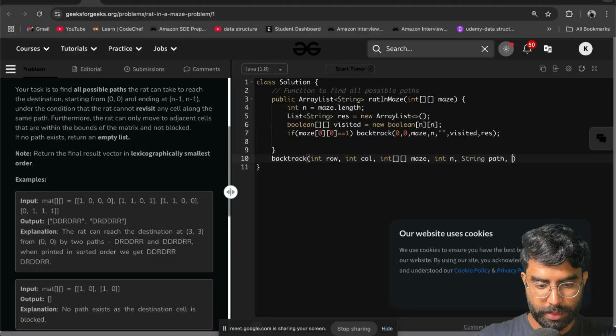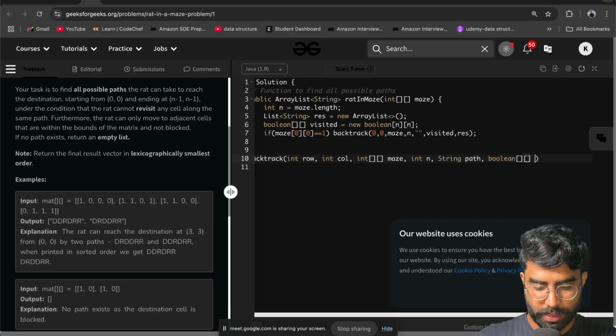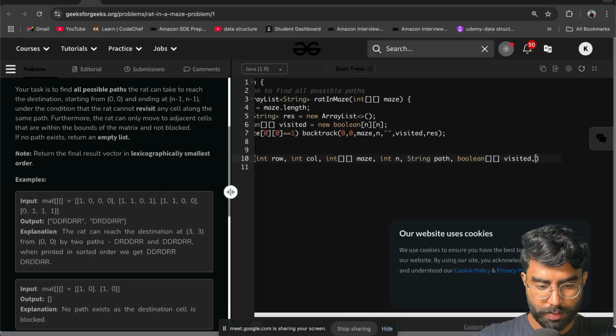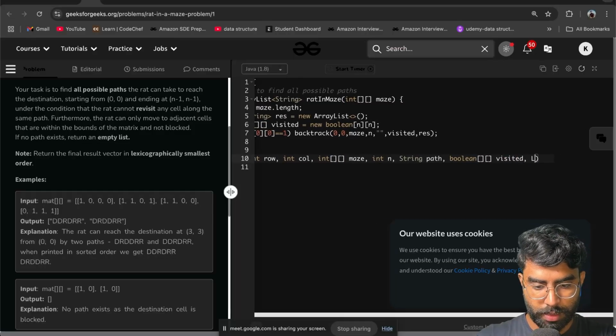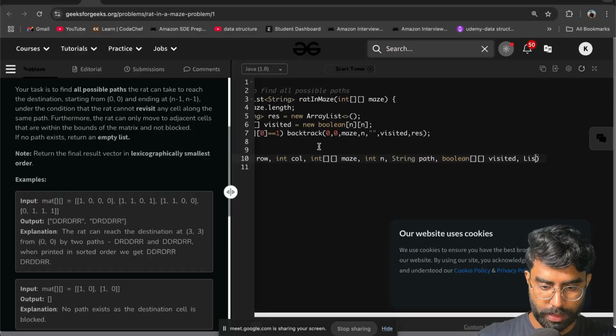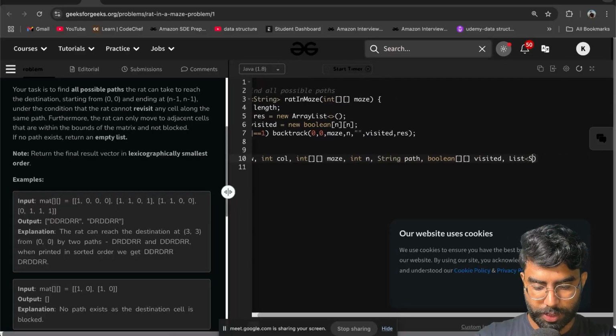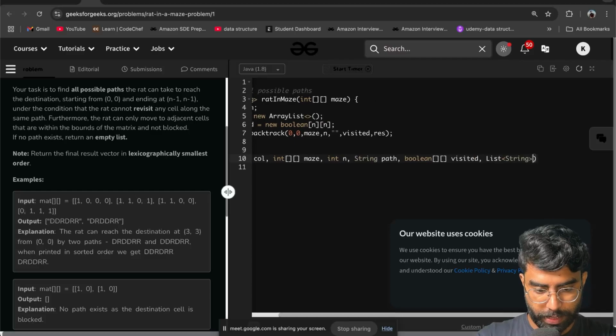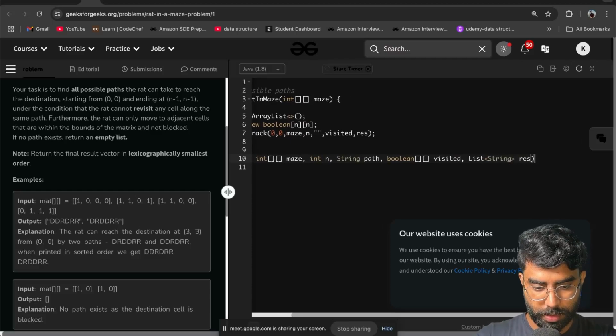After that this boolean 2D array visited, then the last one is list of string, and name is res, right.